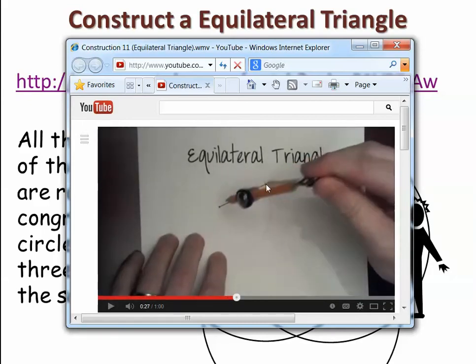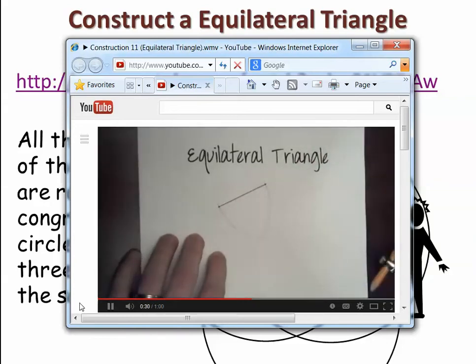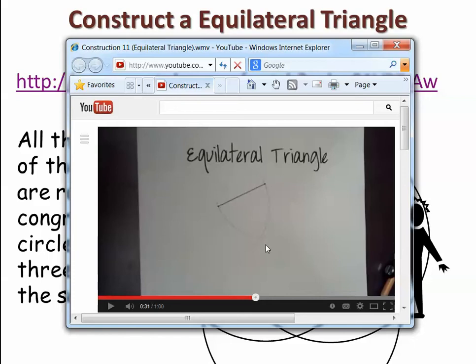Okay, now notice this arc that he just drew and made with his compass. Okay, that arc represents a part of a circle. So in the LMS, they may go through and do the whole circle. And the segment that he drew, which is a side of the triangle, would represent the radius of that circle. Okay? You're going to construct an arc on the other side, and this is basically half of the football. Okay, that second arc that he did would represent another circle, of which that segment is a radius.